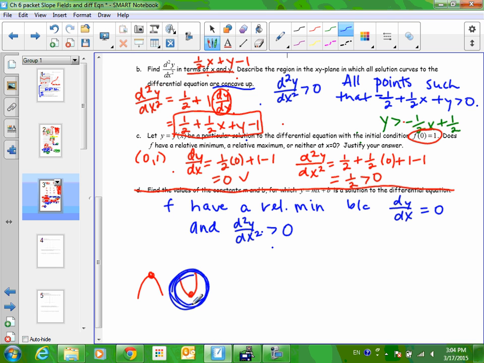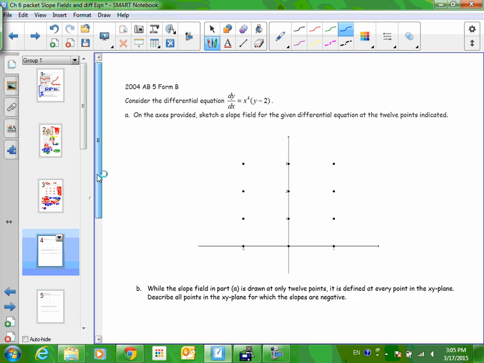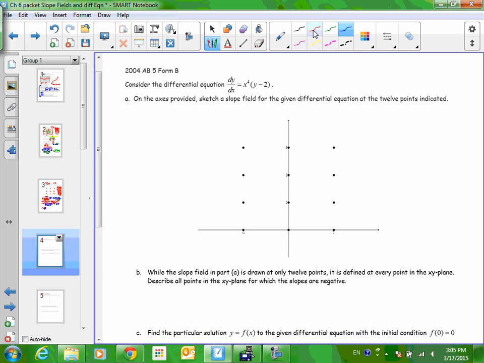It doesn't have any concavity. It's not concave up or concave down. But we know that when we have a max or min, we're going to have concave up or concave down. So we would never have both of them equal, like the first derivative. You would write neither if that was the case. Typically, that's not a question you're going to be asked. You're going to be asked a question that's more interesting than that, like where it actually does equal something. But you would say neither if that had happened. All right, turn the page. We're going to do one more problem.